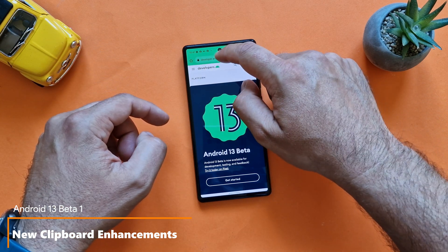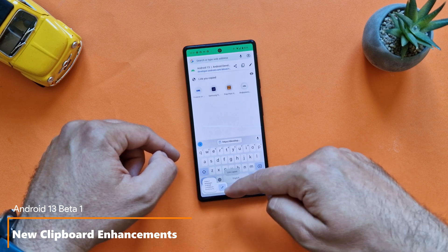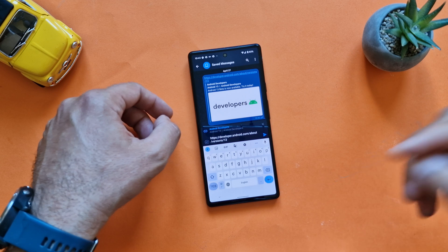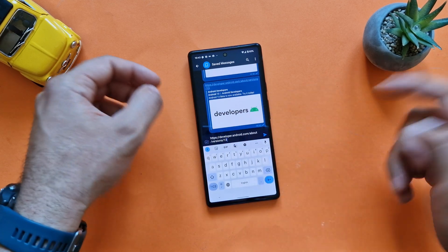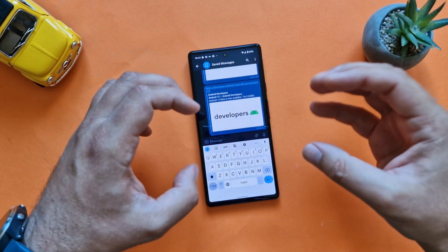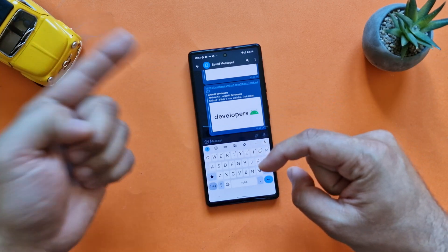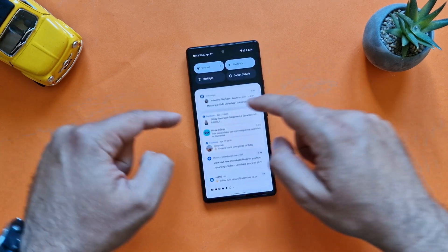There are also enhancements to the clipboard. I'm on a web page — I'll select everything and copy it. Once I copy this, I get an overlay showing what I'm pasting. For example, Telegram shows 'pasted from your clipboard.' It doesn't work every single time, but once it's there you can really see what you're pasting and from which application. This is very, very useful.